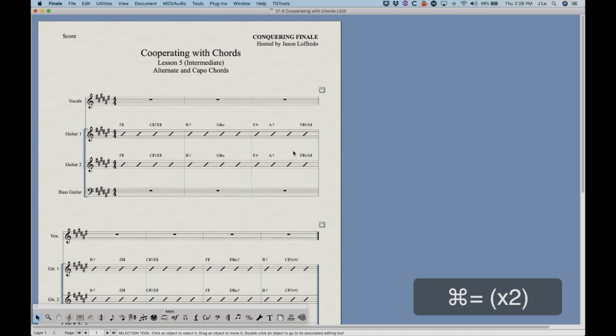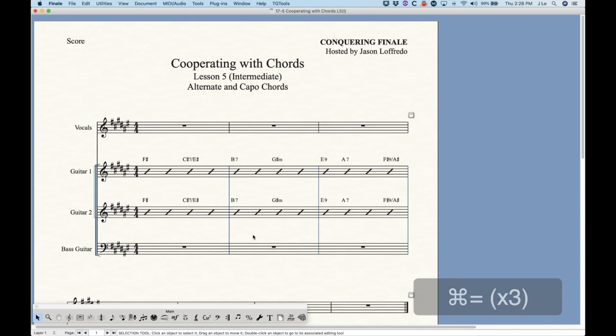We're going to talk about alternate and capo chords in Finale. Entering alternate chords in Finale is actually pretty easy when you're typing in. I just put my cursor there, and I can type in my F sharp chord. Before I press the space bar, if I press the up arrow, you'll see that my cursor is put right above the chord that I entered. So now I'm able to enter an alternate chord. So I could put F sharp 7.